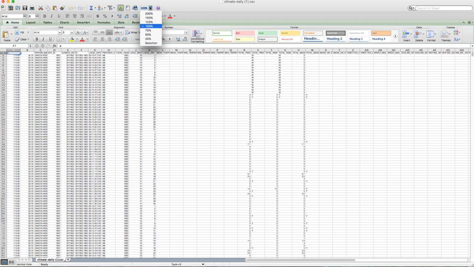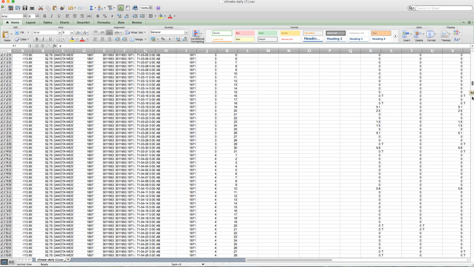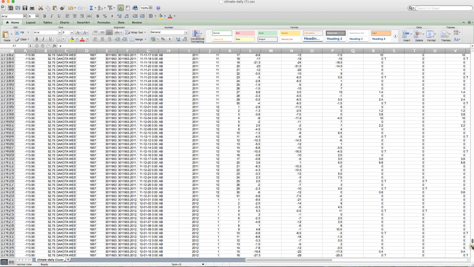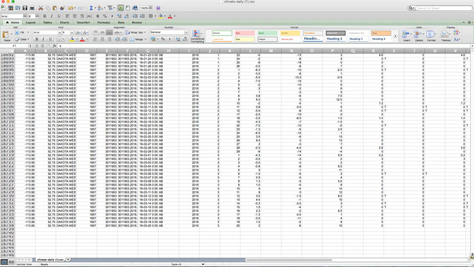You can see here that it's small. Let me make this a little bit bigger. Along the top there, each column is telling you what data is in the spreadsheet. And let's drag down how many rows are here. So you'll see there's a lot of data. 18,738 rows of data.